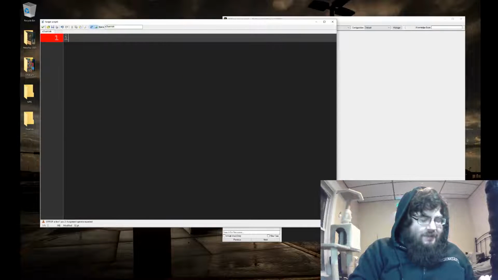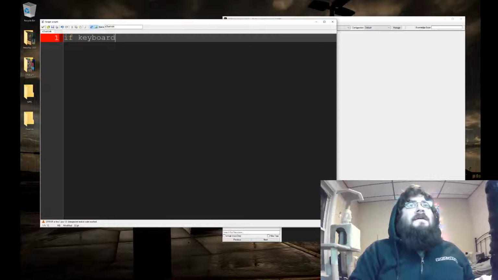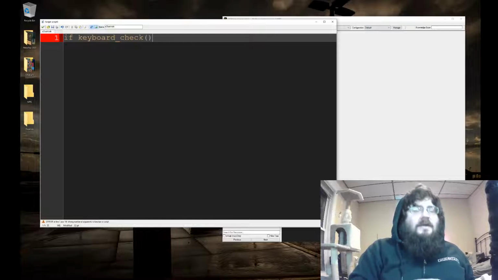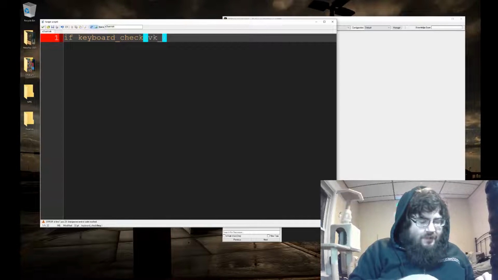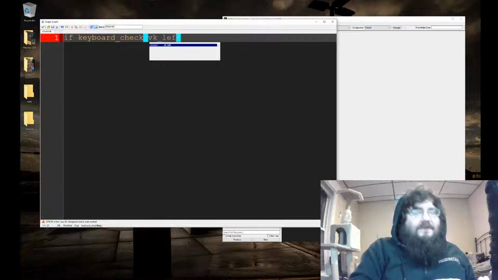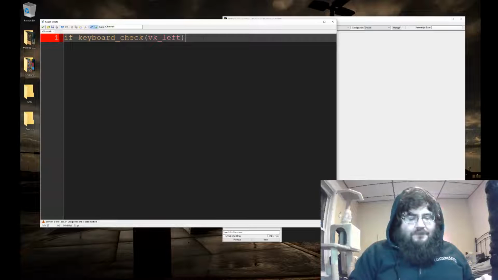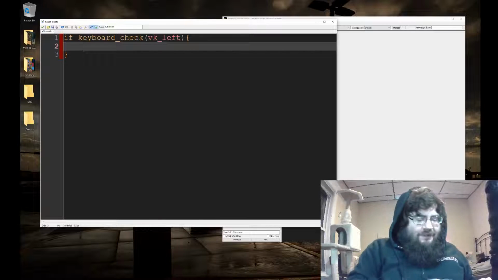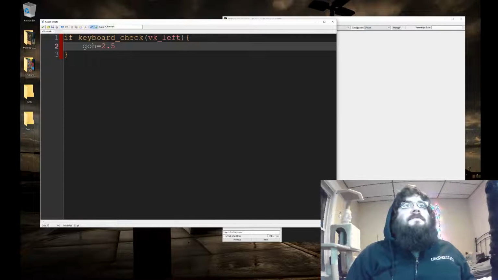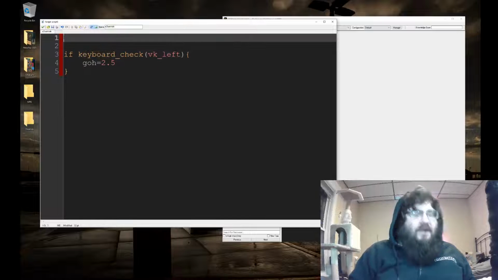So if keyboard check virtual keyboard left. So if we're hitting left, then go horizontal is going to be equal to, let's say, 2.5. Or we can just set a speed variable up here.